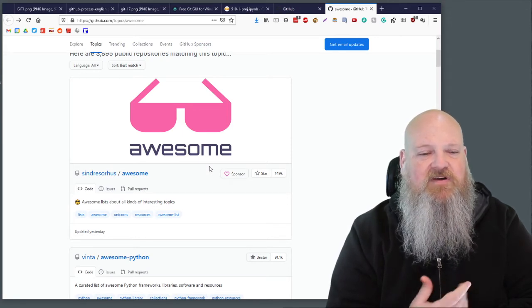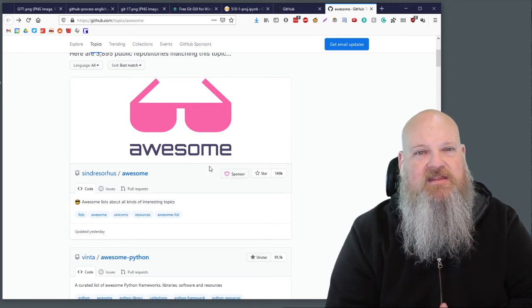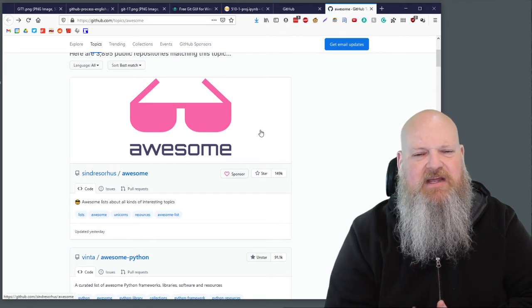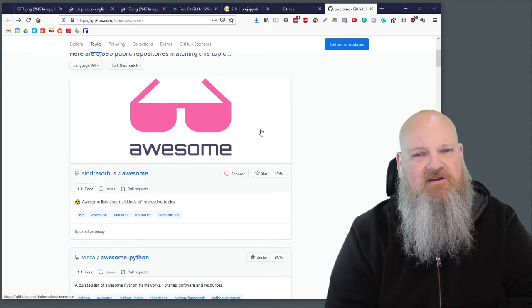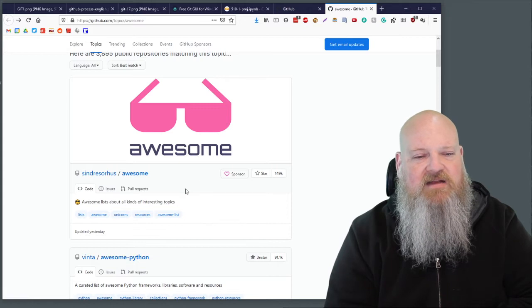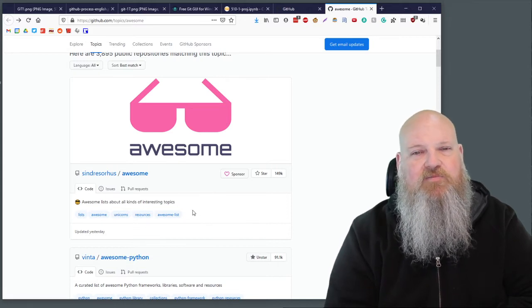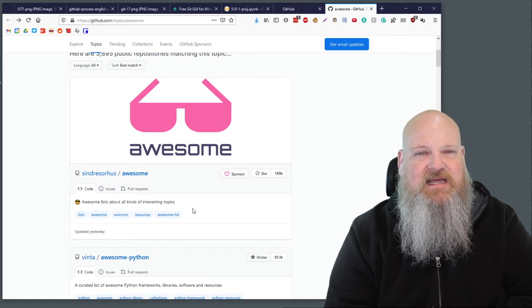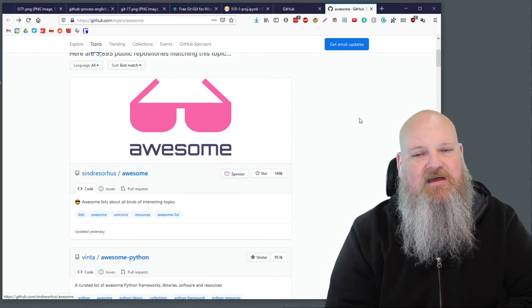So you'll get a feeling for how to work on these without messing up any code. Not that you would necessarily mess up code anyway, but you can get a feeling for how you pull the data down, how you clone the repository, how you decide to request that it get pulled back into the main branch. All right, so as a practical matter, what do we do with all of this?